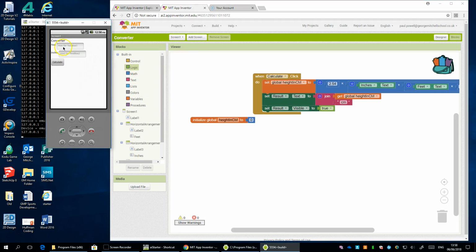So if I come over here and click into my app, if I say 6 feet and, well, let's try 2 inches, 6'2", and click calculate, it says 187.96.